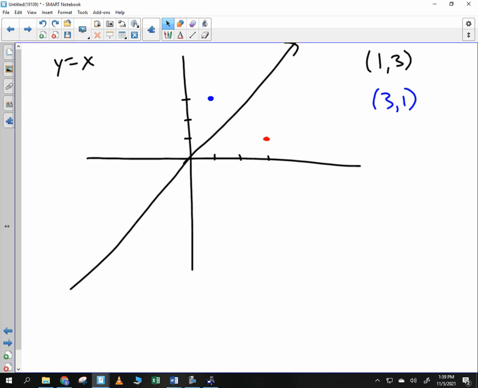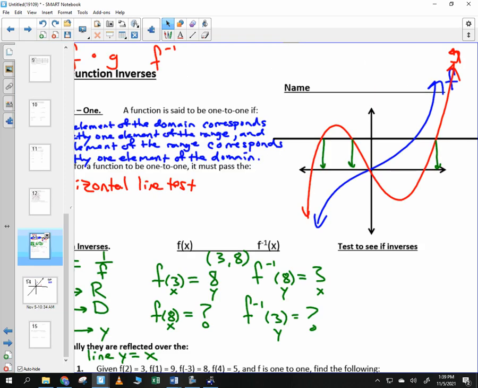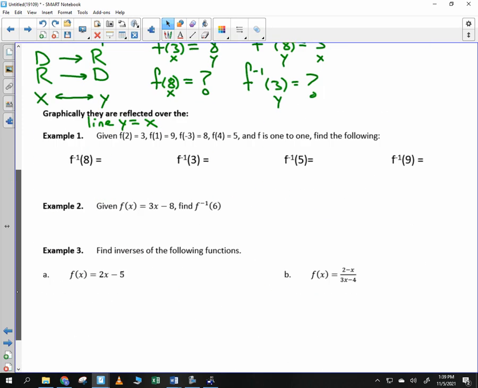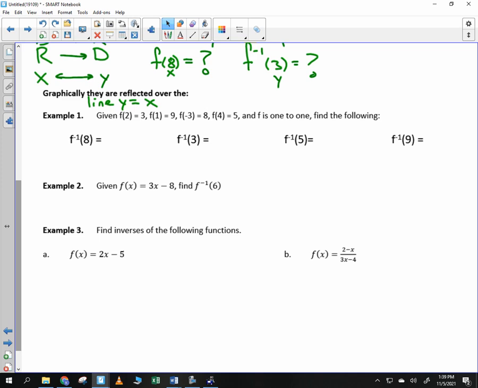What coordinate is this? 1, 3. Everybody agreed? And so its inverse would be 3, 1. So if I plot those, can you tell that they're just reflected over y equals x? Which is interesting because, again, inverses are where we switch y and x, right? So now, the conceptual part sometimes we get frustrated with. It's not the part of math that we always connect with, but it's important.